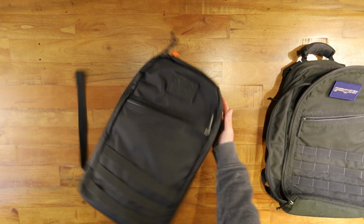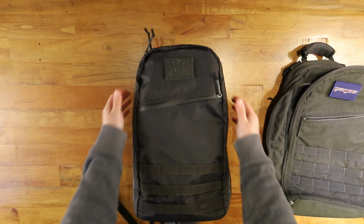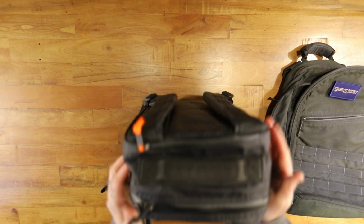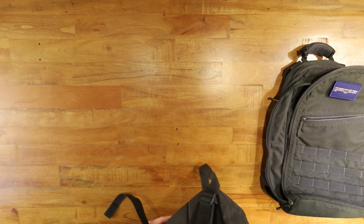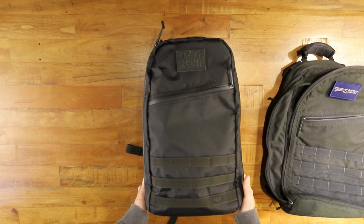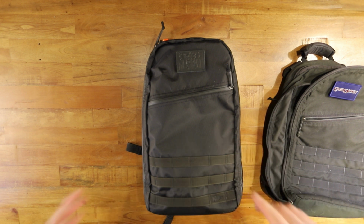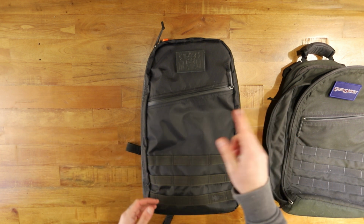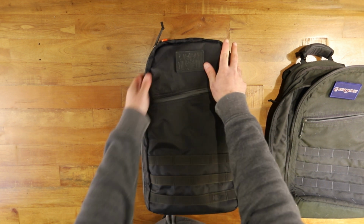So, out with the old, and in with the new, the Kaidan 15, which has now become dirty with my dirty things, so I won't be selling it for $8 million. But yeah, that's my quick first look at the Kaidan GORUCK Bullet 15 Carryology Edition. First impressions, they're quite good. A couple of nitpicks, which I mentioned. Other than that, I'll have a ton of content on this bag coming up soon.